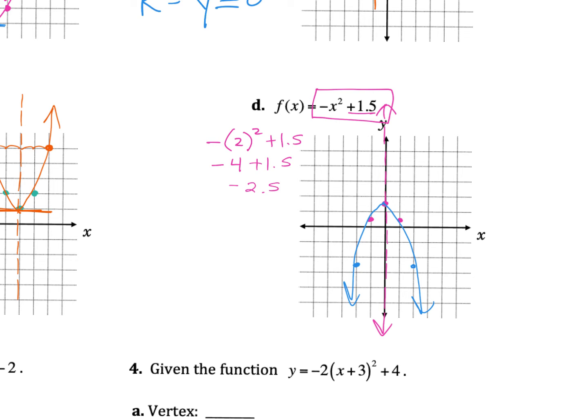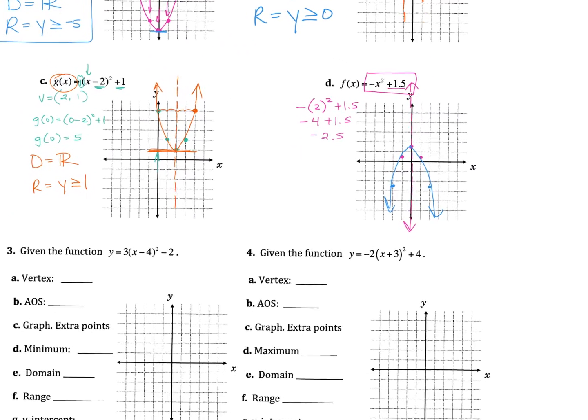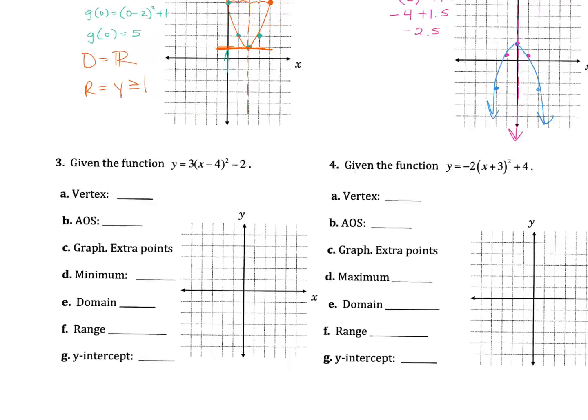Okay, now on the homework, you guys, if your 4th and 5th points fall off of the graph, then don't worry about it. Just give me the 3 points, okay? I like having the 5. And there will be times where I'll say you must give me 5 on a quiz or a test, but there will also be times where I'll say give me 3. So just, if it's going to fall off the graph, don't worry about the other 2, okay? Okay, questions on that? All right.